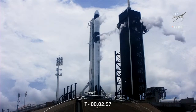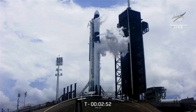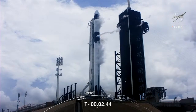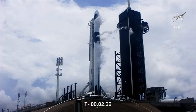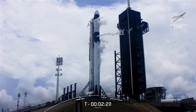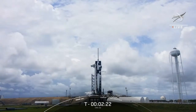It will retract fully. Bleed verification, just as we get to the moment of liftoff, to allow for Falcon 9 to clear the pad. Also happening now are some checks of the second stage thrust vector control actuators. That is often referred to as an engine wiggle test, and this is when SpaceX moves the thrust nozzles. And we just heard the call for the stage 1 LOX load complete. Again, that engine wiggle test is happening now to make sure that the guidance hardware is go for flight. SpaceX will do the exact same checkouts on the first stage engines, and that will happen just a few seconds before ignition.